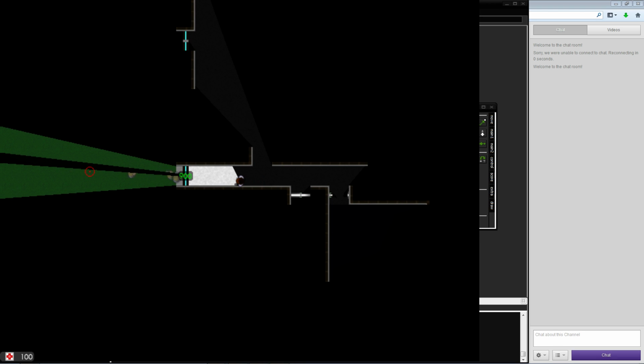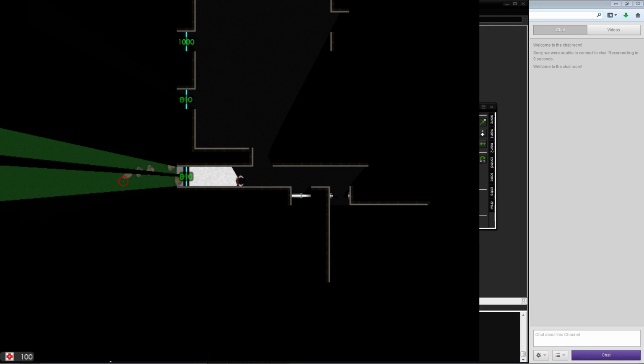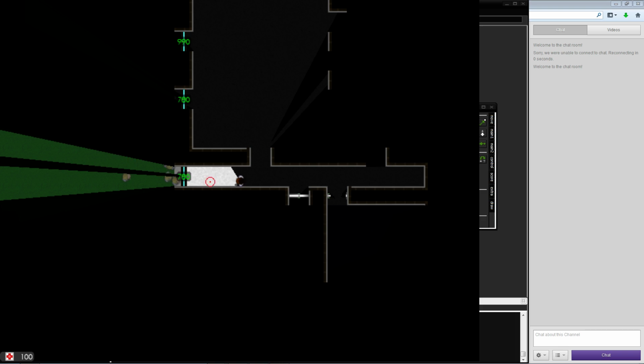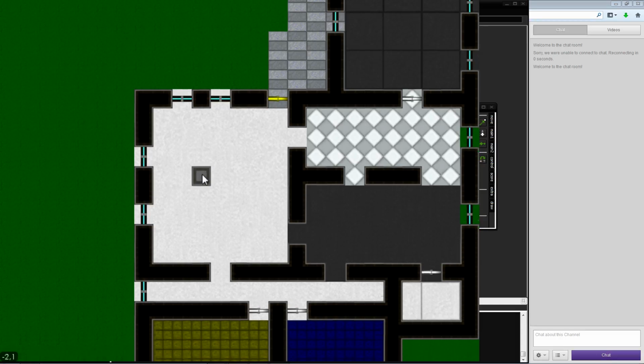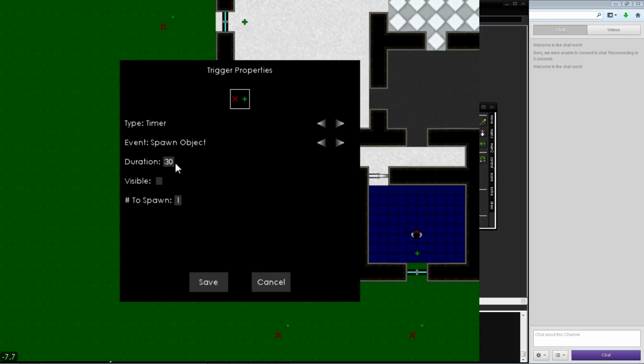Now the only problem is that we're spawning way too fast. Oh my god, we're gonna have 100. Okay, so let's stop that. Let's slow your roll there, buddy. All right, and we're gonna change these trigger properties.